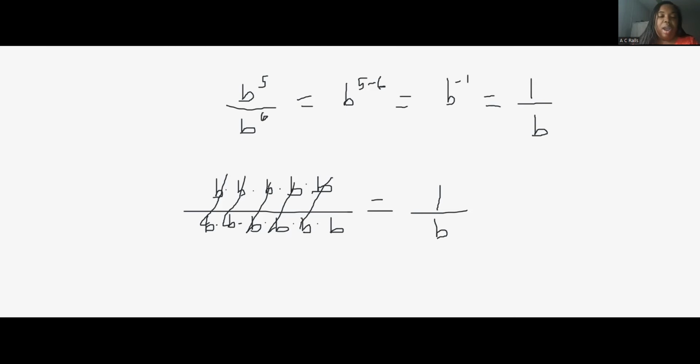Just so you are really into it, know that b to the negative 2 power, in order to create it correctly, which means you're making it look aesthetically correct for mathematicians, we're very bougie that way. We don't like to see negative exponents. This will be the same thing as saying 1 over b squared. Why that works is that negative means do the inverse. The inverse is the reciprocal. Once you do the operation of flipping it, it flips to the denominator and it gets rid of the negative.